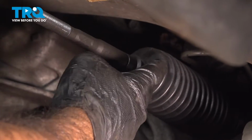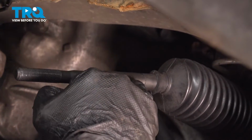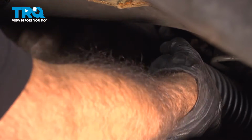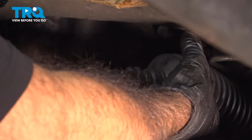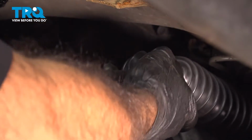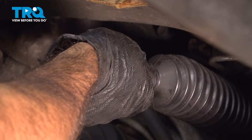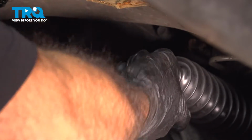Okay, so now what we're going to do is take the front of this boot and put it back up where it needs to be in this little groove here. You can do that, just grab the boot, rotate a little bit each way and just pull forward as you do that. And if you need to, just push it back to set it in that groove.